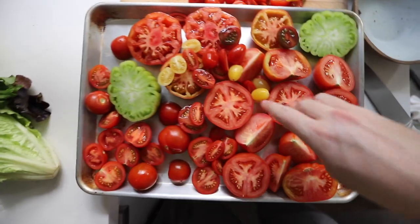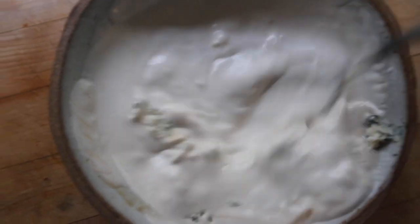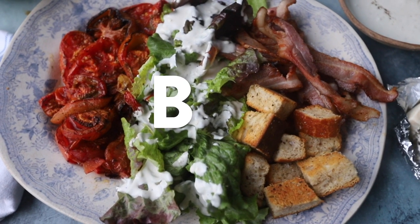On the dinner menu tonight, I have a beautiful bacon, lettuce and tomato salad. Not a sandwich, this is a salad that's comprised of slow roasted tomatoes, beautiful fresh lettuce, a creamy blue cheese dressing, salty bacon. This is a next level BLT salad.